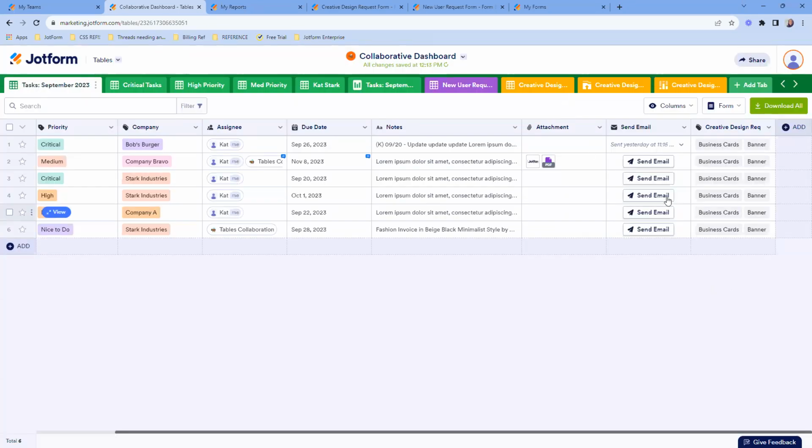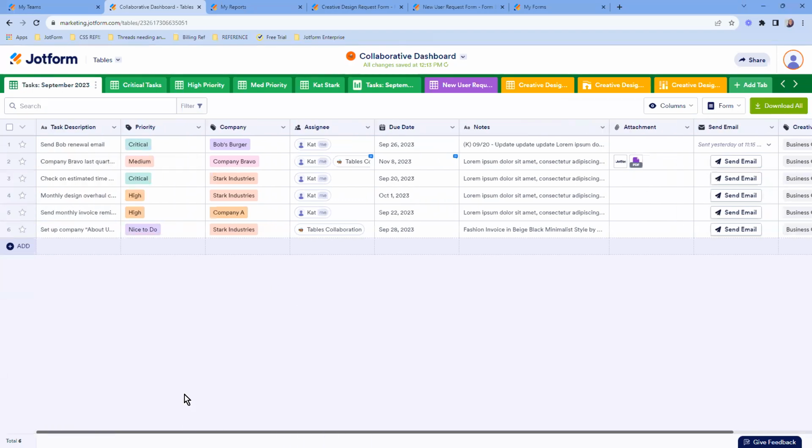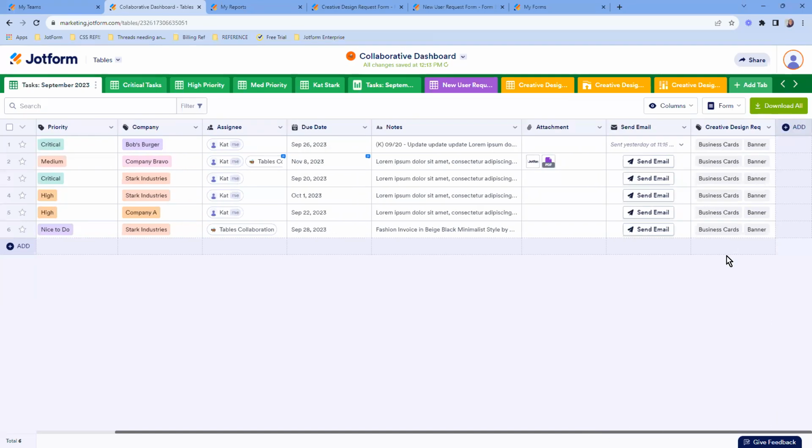But I want to highlight send email on this one because if I click back into our table here, we'll see that we have a task down here where we need to send a monthly invoice or a monthly report, or let's say we need to request more attention to something. So send email makes it super easy to just go ahead and send what we want with the emails already pre-built and pre-selected on a per send email column basis.